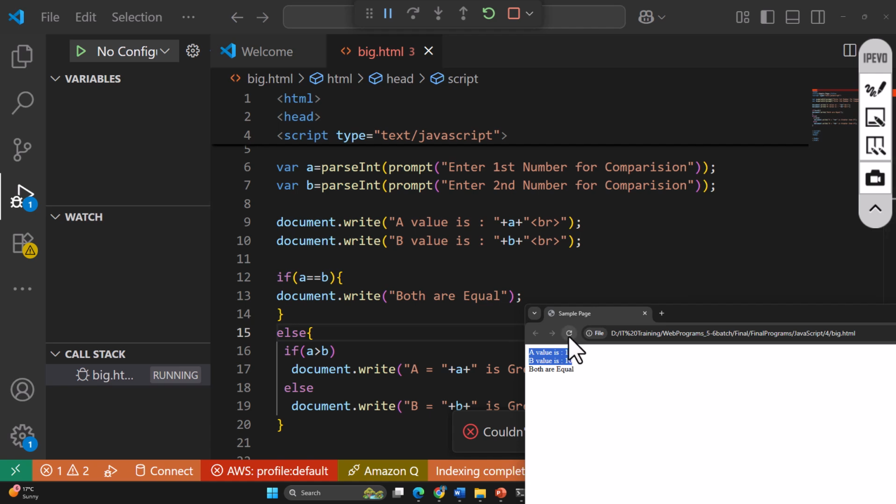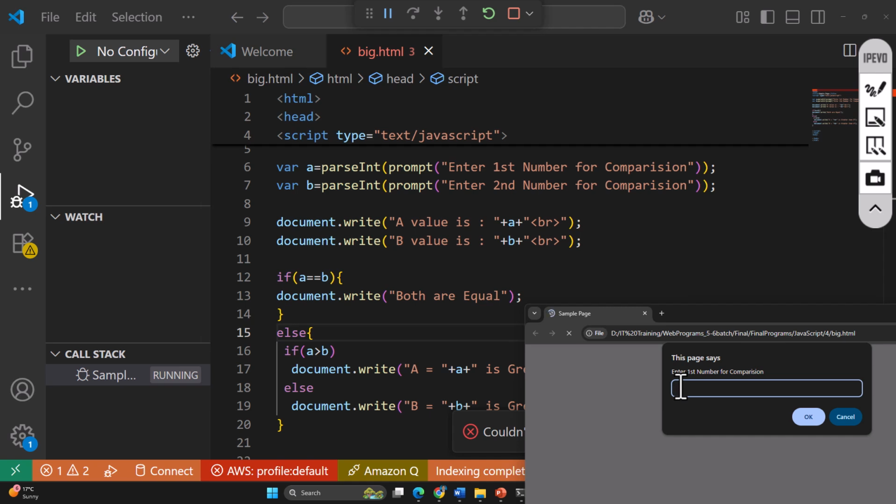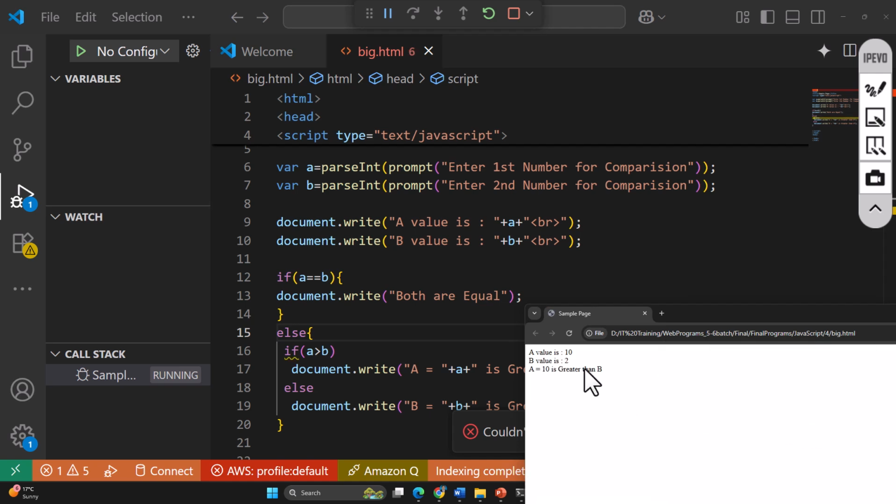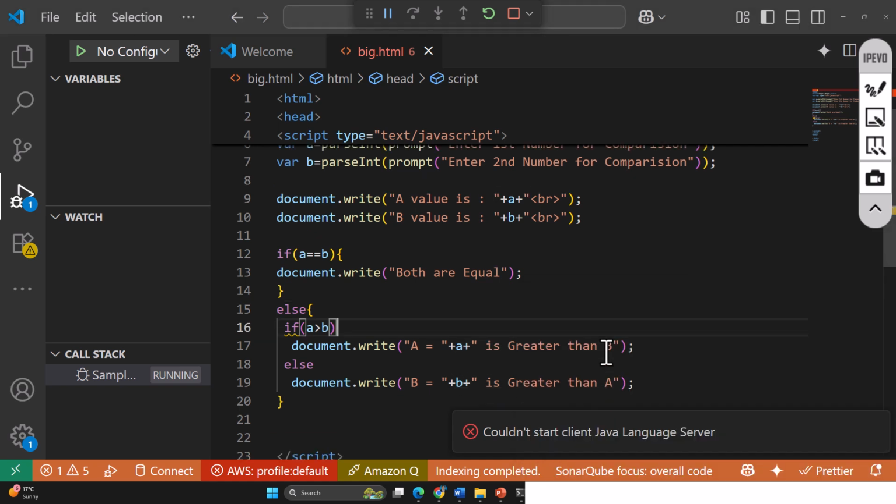Now I'll look at a different scenario. The a value is 10 and the b value is 2, and it says a, which is 10, is greater than b.